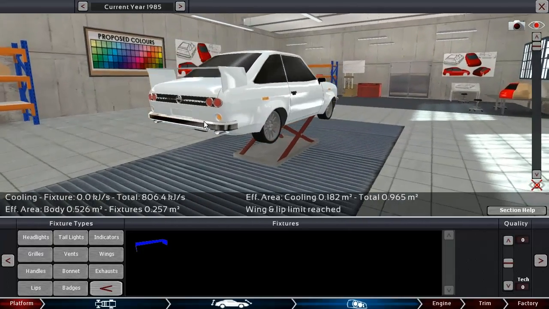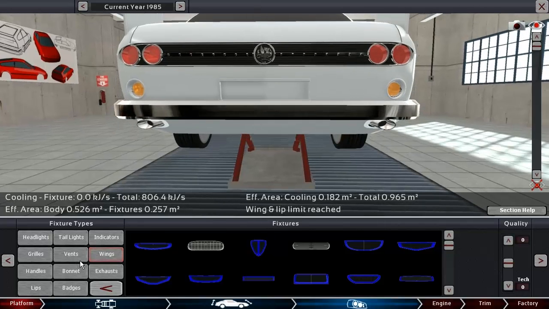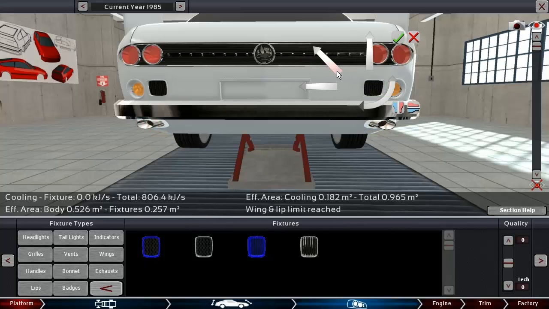I think the exterior is done for now, but no, actually I think we need some more silly vents on the rear. If we can actually put them down. Which we can't. So let's just make this like the casing for the indicator.